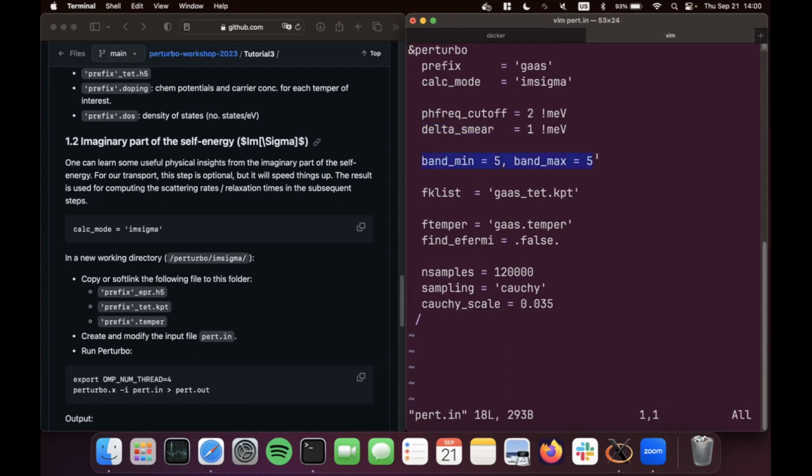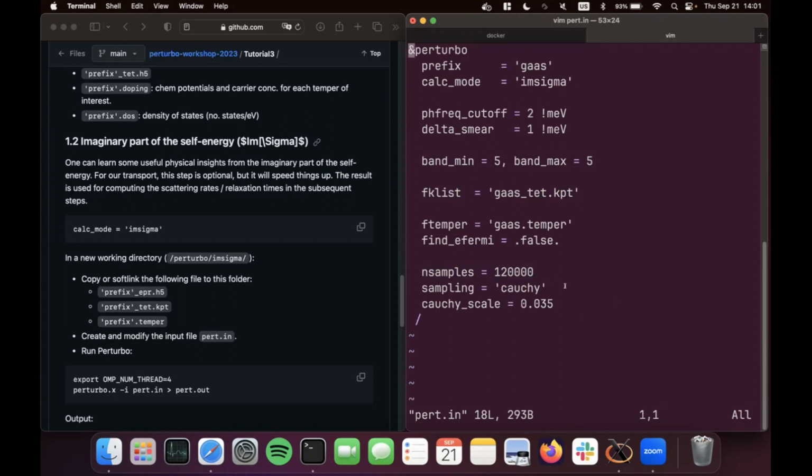Here we have to specify the same band that we use in the setup step. We specify the tet.kbt file name, again ftemper and find E Fermi. The last three parameters are the number of Q points that you're going to sample. Here I'm going to use 220,000 points.